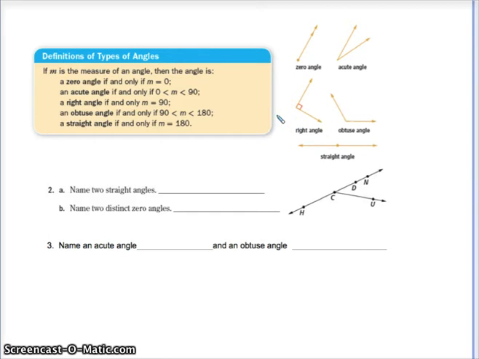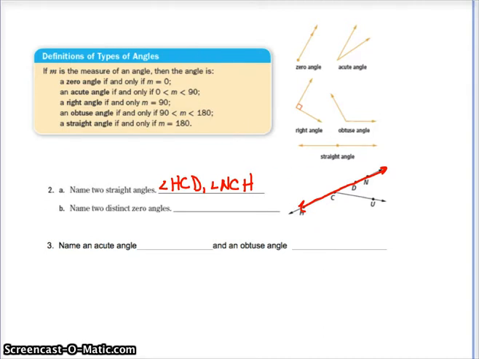Okay, so bumping down to number 2 here, if I had to name 2 straight angles, one angle I could say is H, and it's still going to go to the vertex CD. And if I want to start it on the other side, I could say angle NCH. Both of those are examples of straight angles. If I traced my name here, HCD, that forms a straight line.